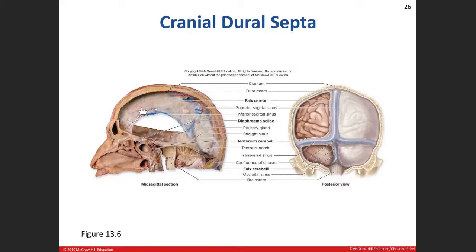This picture here is showing a mid-sagittal view of the skull. This right here, that's the dural septa. Up here, where the septa divides, that creates this space, and that's called the superior sagittal sinus. Down here, they separate also, and that gives us what's called the inferior sagittal sinus. Again, I'll go over this with you when we're doing some labeling.